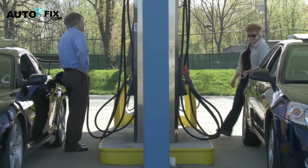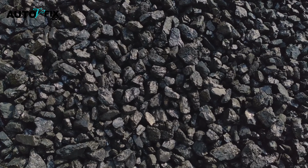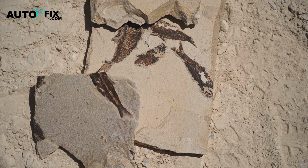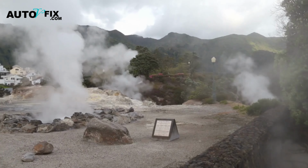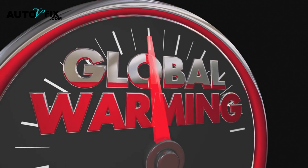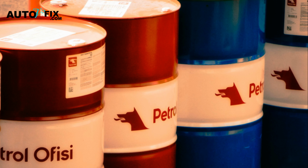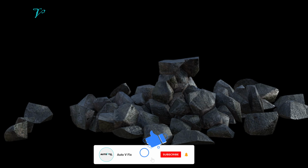Diesel and gasoline are two of the most common types of fuel used in vehicles today, and a whole lot of other types of machinery. Both are made from fossil fuel or crude oil drilled from the ground. Fossil fuels are basically ancient lineages of dead animals and plants that have been buried in the ground for a very long time. Over time, these dead plants and animals got heated by hot, steamy water deep inside the earth. As the temperature rose, it created a chemical reaction that transformed them into oil, liquid, or coal, solid. Gasoline and diesel are simply forms of petroleum, aka the oil or coal byproducts, that have different chemical structures.